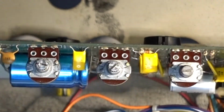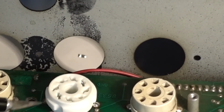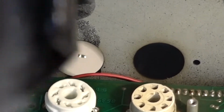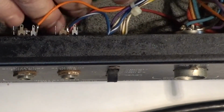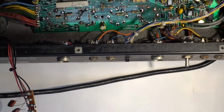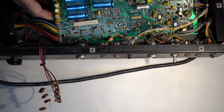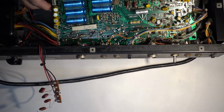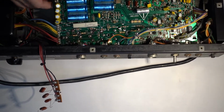Looks like it's done. Let me show you how it looks from here. That's the new socket. It's a little bigger. But I'm gonna try to put it in the right final position and see if it goes through the hole with no problems. Which is tough, I have to squeeze it a little bit here. Just like that.